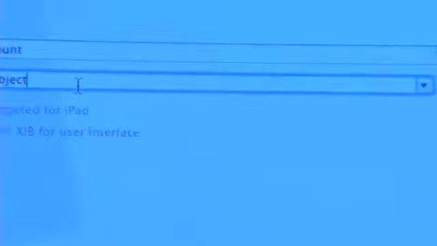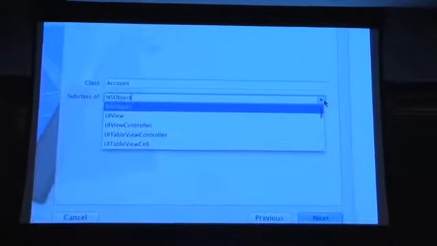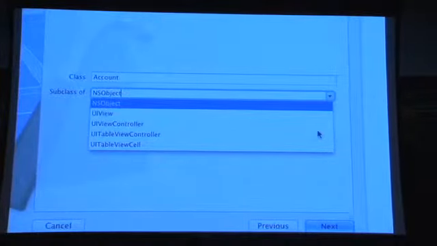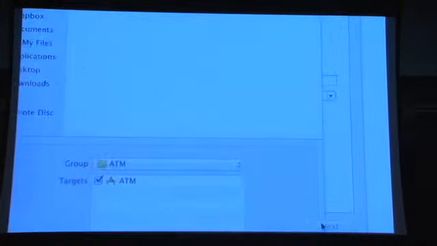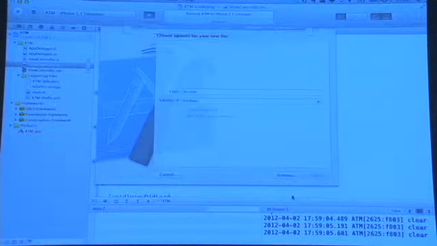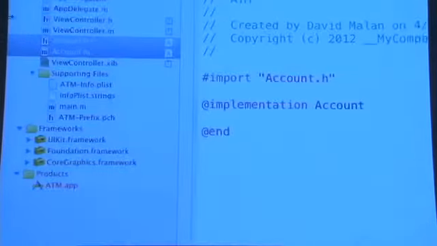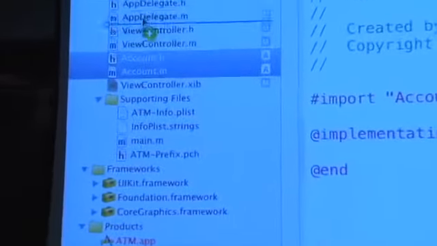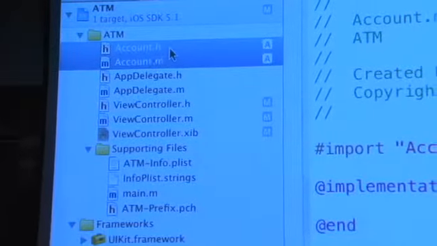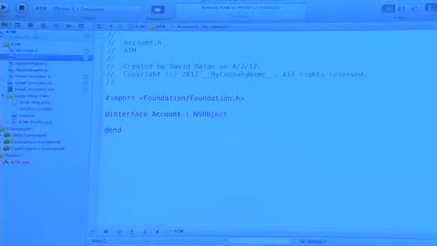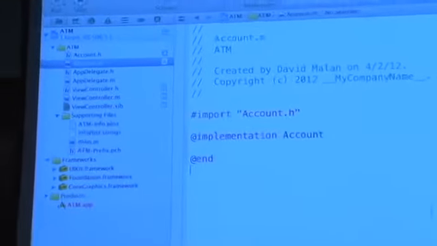I'm going to go ahead and call this Account, capital A. By default, I'm being encouraged to have it descend from NSObject, but I can choose other things or anything I really want to type in there. But NSObject is fine. Let me click Next. I'm going to go ahead and make sure I'm in the ATM directory. I'm going to go ahead and create. And then over on the left-hand side, notice I just got 2 files automatically generated. I'll drag them up to the top. And here's what I've gotten for free in my .h file, just the beginning of an account. Then in Account.m, I have the beginning of an account's implementation.